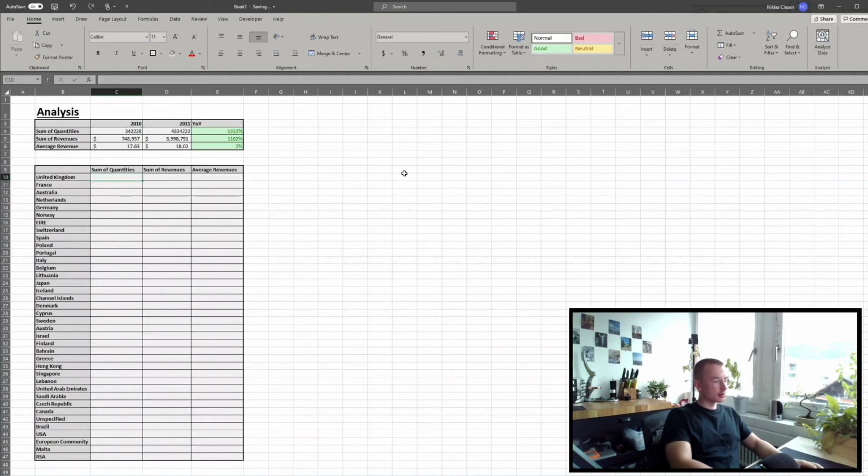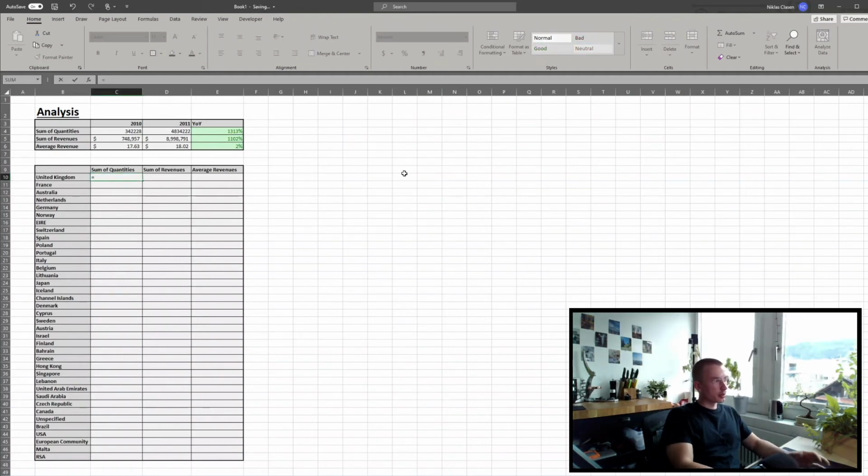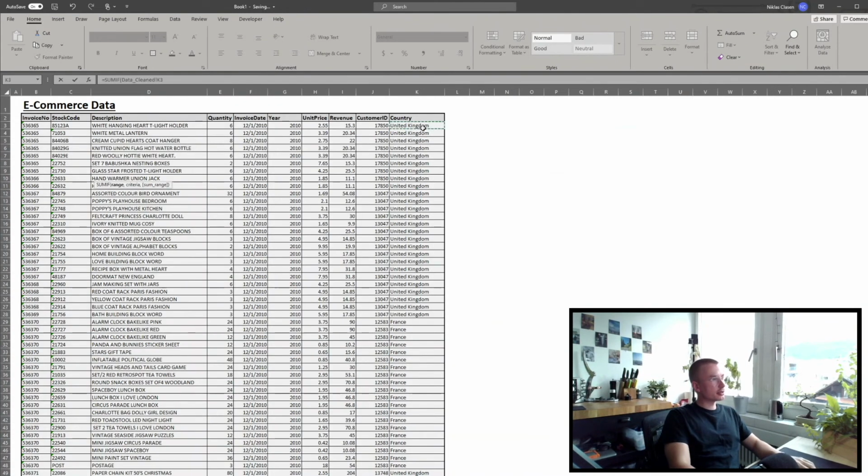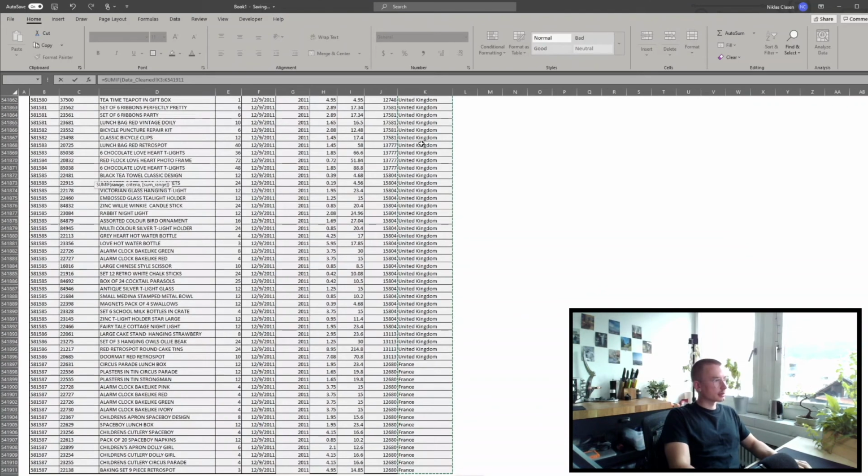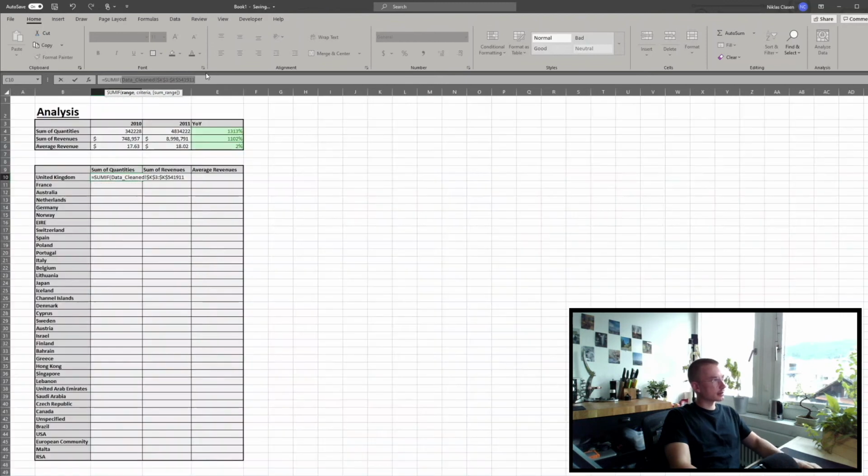However, in this case, we do it with the countries. So in this case, sum if. The criterion is this, and also again fix it. Then we take this value. In this case, we don't drag it down.